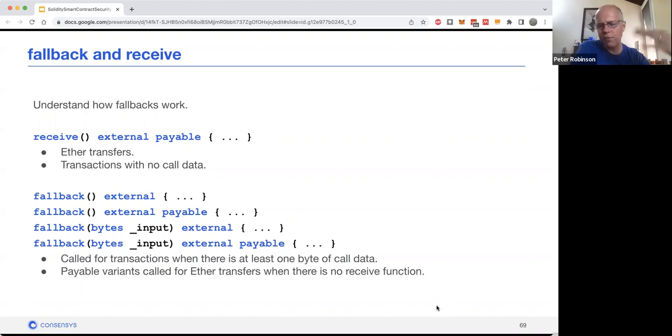It'll get called if you're just sending value. If receive doesn't exist and you've got a payable fallback, then that'll get called. You can have fallback without payable, and it'll get called if there's any call data or there's no receive. And if you have bytes input, then you can even try to understand what you've been called with.